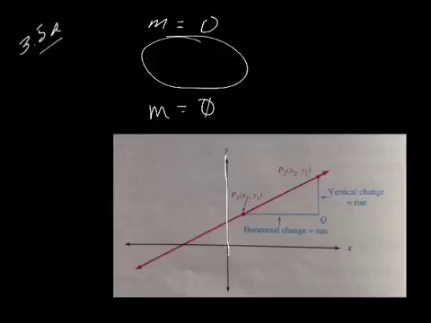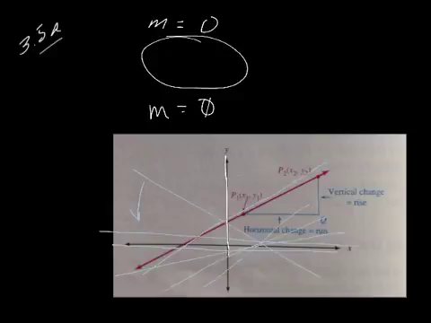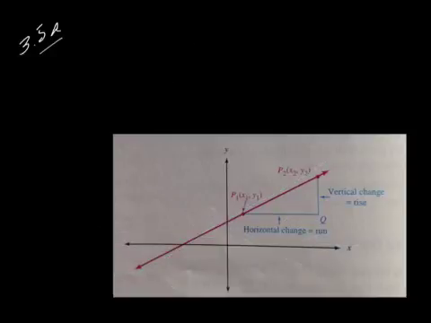Now if it goes past straight up and down, for example, instead of going this way, it goes this way, we have what's called a negative slope. And it's the same way. As this becomes less and less negative, it'll eventually go to 0 and then start going positive. But if it's vertical, it doesn't matter if we came from a negative direction or a positive direction. The slope of a vertical line will always not exist.